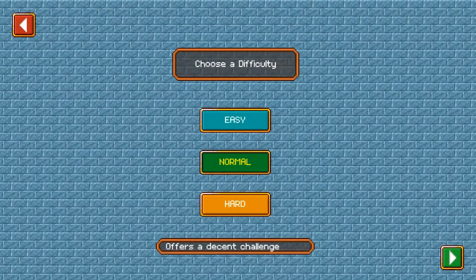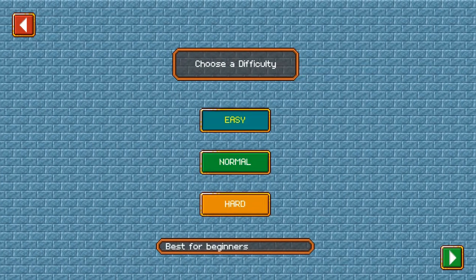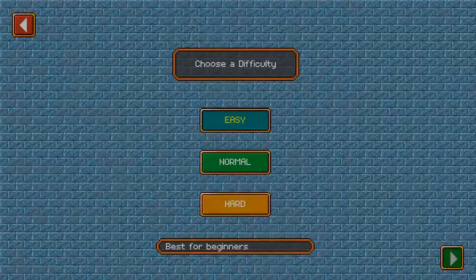All right, difficulty. Easy, normal, or hard? Let's go easy because we haven't played this before. This is going to be one of the few times I pick easy. Once I die, I figure I'll have an understanding and then we can hop into normal mode.